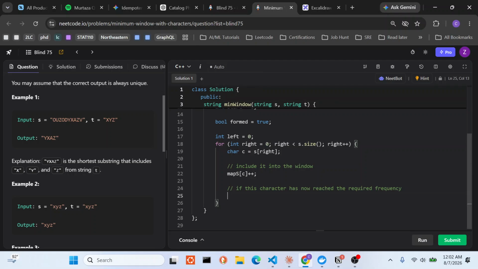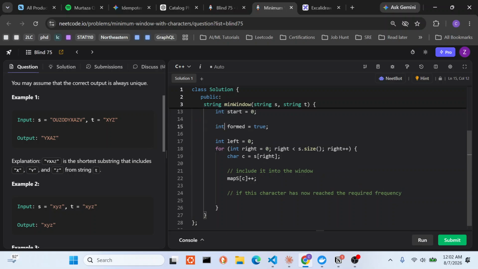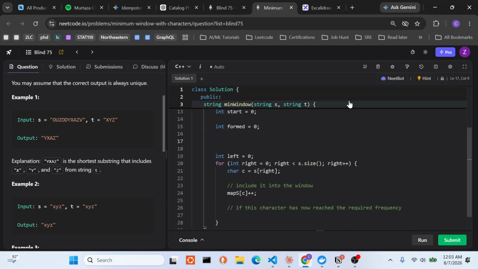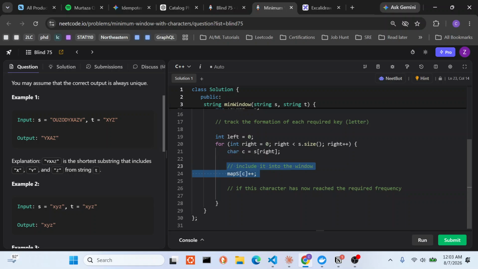So what I was planning is, instead of having a Boolean tag, we would track the formation of each required key of letter. So as I'm going through it, I would target the specific character included in the window, and then we'll check if it has reached the required frequency already or not.